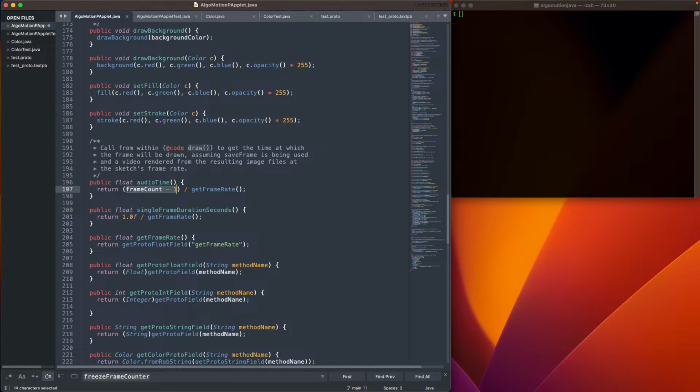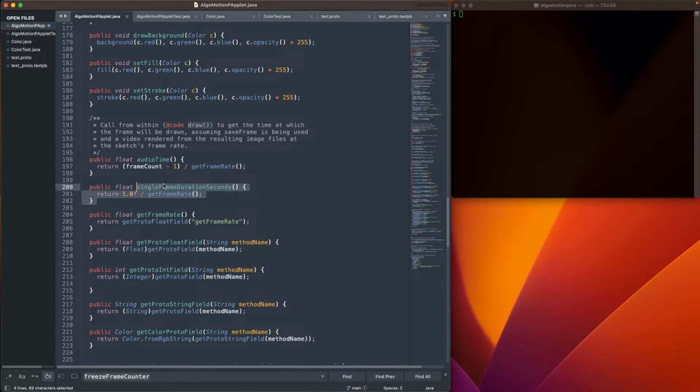And this -1 is just there because of a little detail with Processing. It starts at frame 1 on the first instance of calling the draw method. In setup, it's called with frame count 0. So that's why the -1 is there, because I want the first call to draw to be the 0th frame.